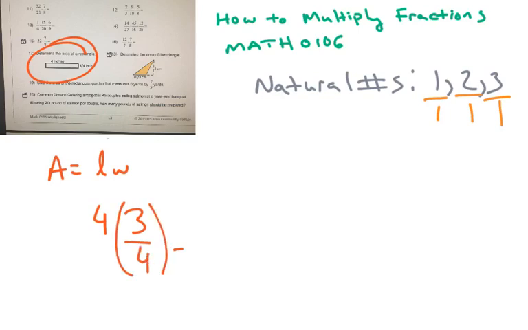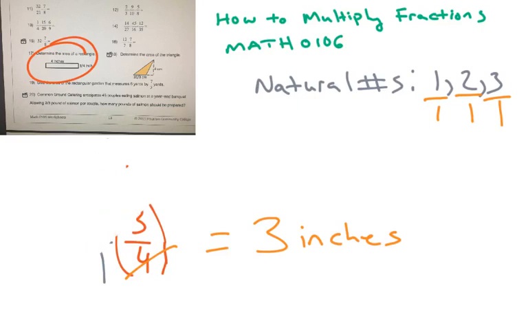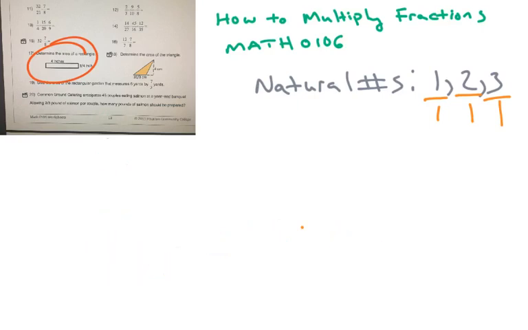And again, we know that 4 is nothing more than 4 over 1. So because they have a 4 on the top and on the bottom, they divide out and leave me with 3. If I want to be technical, I want to say 3 inches. Cool? Alright, let's go to the next one. So basically you're doing the same thing, it just looks a little different. And if I gave you something like this, I would have to provide you with the formula beforehand. So you don't have to know the formula.